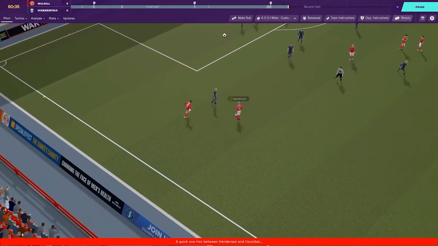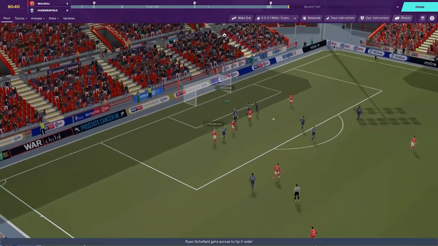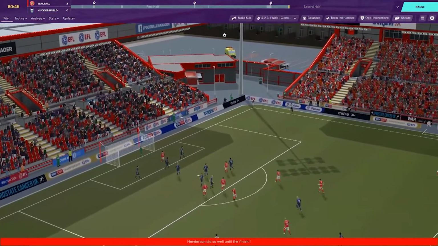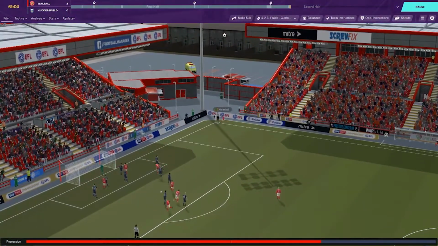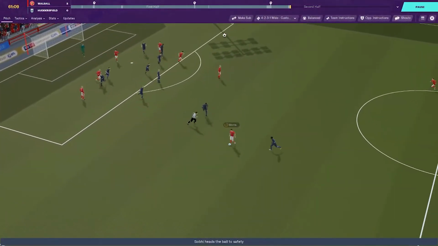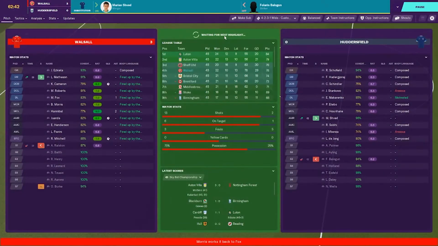Back to Henderson. Oh, cuts past his man. Still going, Henderson. Oh, good save by Schofield. Tips it wide for a corner, which Hannibal will go over and take. Can we get a player's head on the end of it? Ball whipped in. And it's headed away. Morris on the ball. I think this might be the end of the highlight, though. Yeah, plays it back to Fox, and it's the end of the highlight.